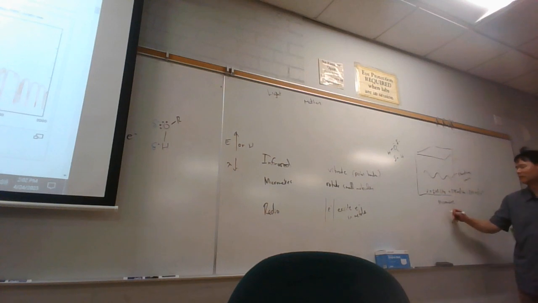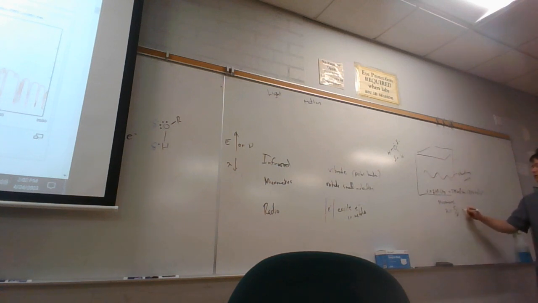What's the wavelength for a microwave? So the wavelength is c over nu. We'll plug in c, which is 3.00 times 10 to the 8 meters per second. And then the frequency is 2.45 times 10 to the 9 per second. And that's going to give me a lambda in meters. Can somebody calculate it?